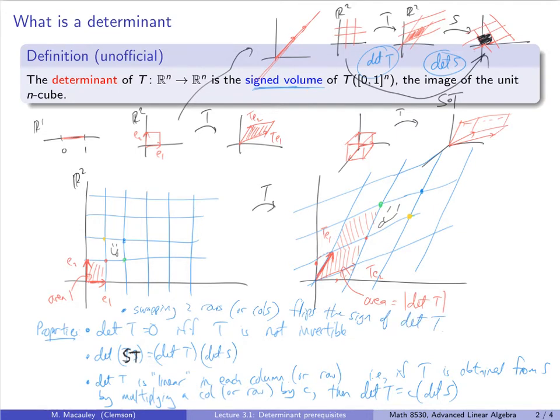Now, in this unofficial definition, it should be clear why columns hold, because columns of a matrix correspond to the actual side lengths of this parallelepiped. Rows, it's not quite so clear. Now, you may remember that the determinant of a matrix and its transpose are the same, and that will indeed be the case. But anyways, overall, this is what I want you to think about determinants as we move forward. So as we build up these multilinear forms, starting in the next lecture, this is why we are doing it. This is what we are trying to move toward and formalize.